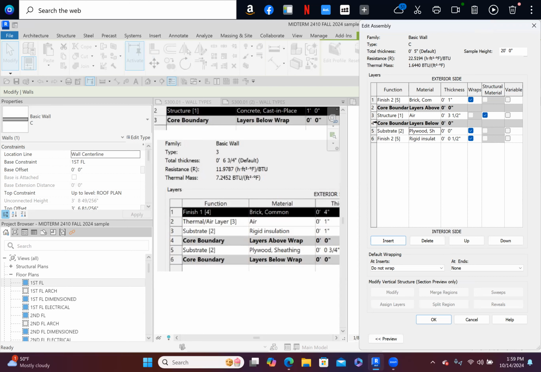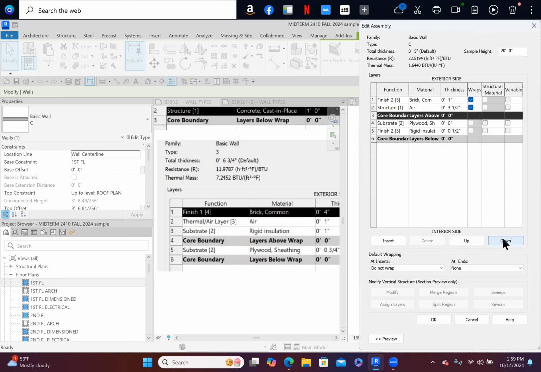And let's move our core boundaries just so that they match. So we want the one on the bottom, so we can highlight it and just click like that. And then we want one above the substrate, so we'll highlight that, and we have this down button. Okay, so what does it look like? 4 inches, nope, we have to change that. Air is 1 inch, so we need to change that.